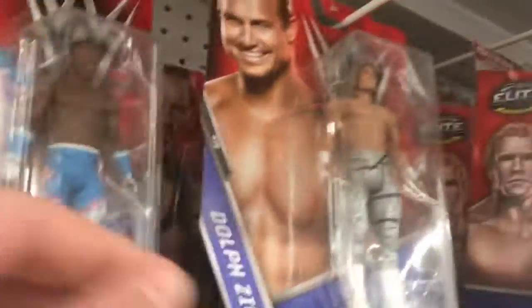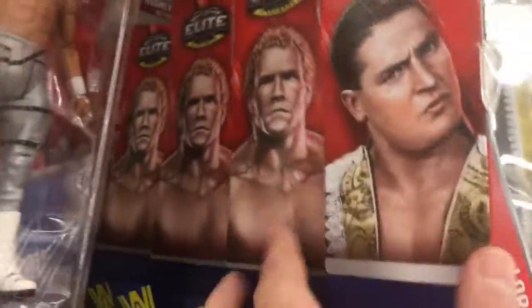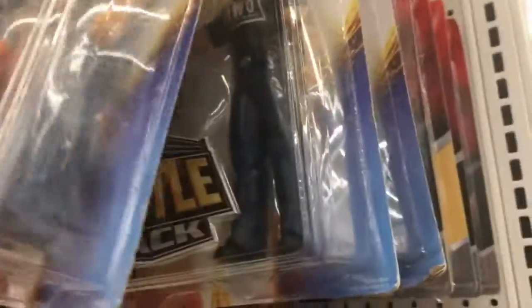This is the little section at the front before we go into the main aisle. Looks like they got their basics reduced, so thanks to Sea Wrestling UK for telling me about that. They got them for like £6.98, and battle packs for like £14. I love that NWO one, but the package in there, someone just beat it up and it's shocking, but I love that NWO pack so much. That was tempting me.